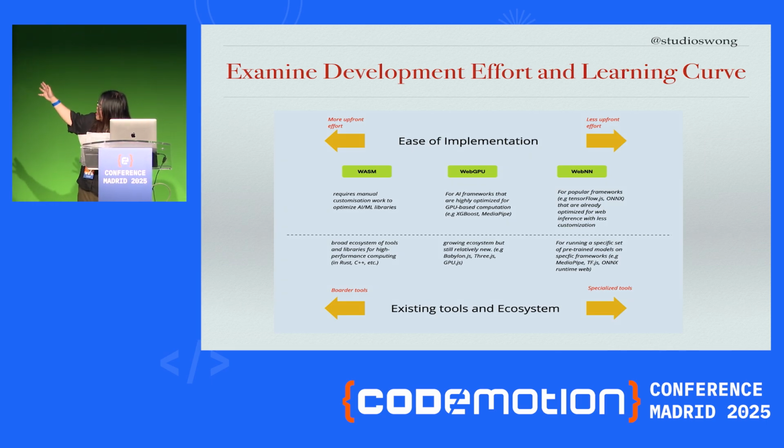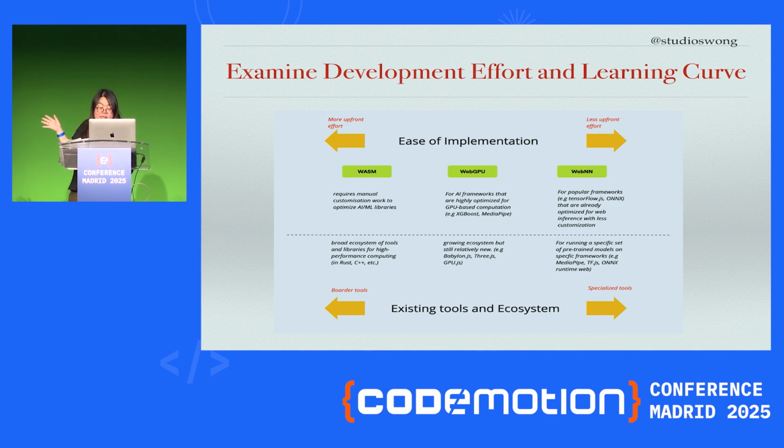It's on a similar spectrum where it has a steeper learning curve, especially if you're not very familiar with GPU computing. You need to think about how you send all these processes to your GPU queue and how to optimize it. And you might need to look into how the GPU will do all that parallel processing under the hood. But with WebNN, it abstracts all that stuff. You don't need to worry about this.